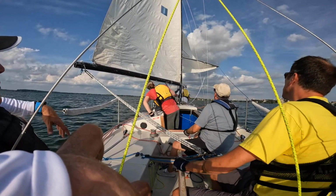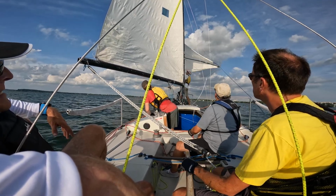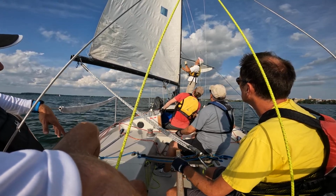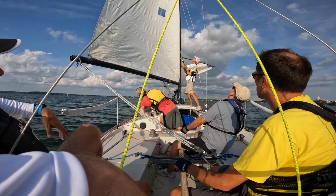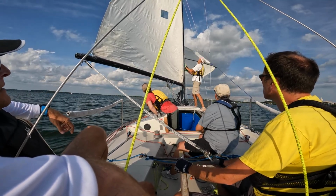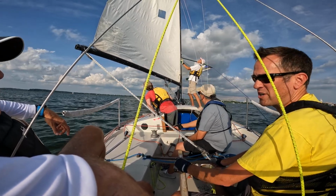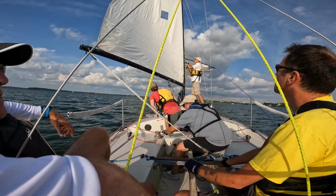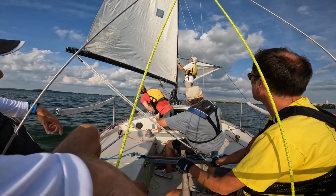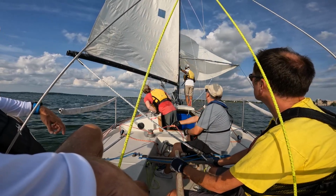Yes. So one trick on a twisted sail is ease the halyard about a foot, kind of work it down, and then pull on the sheet a few times, try to get some wind and see if you can get it to spin. You have to leave some tension on the top side. And if there's pressure, pull back a little bit and see if that'll do it. I'll try it. Is it caught on something up there?